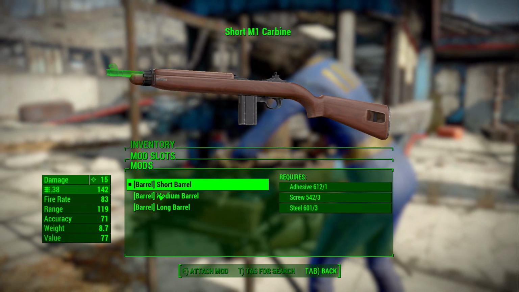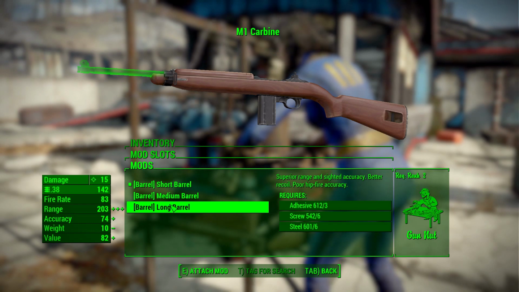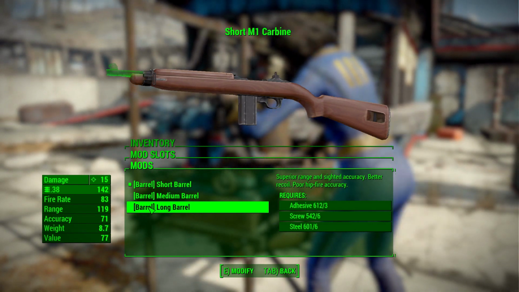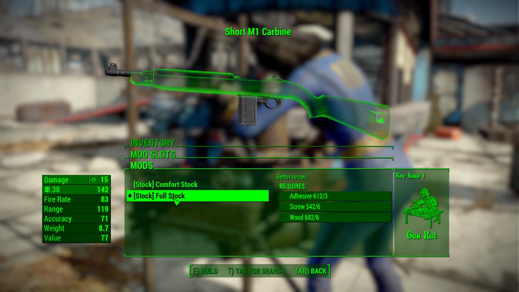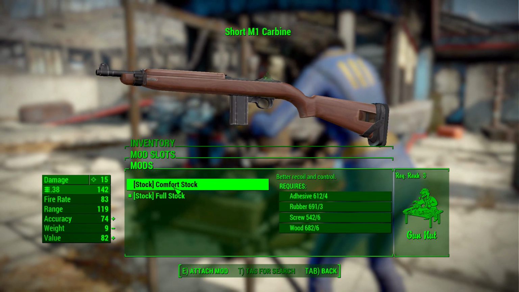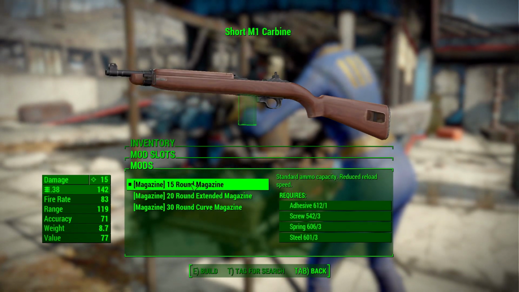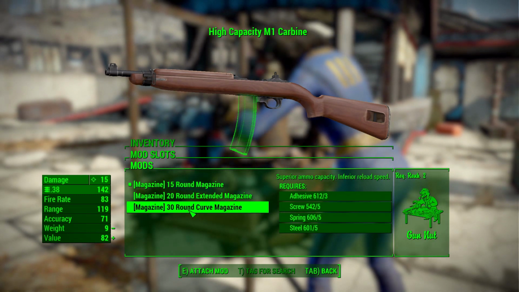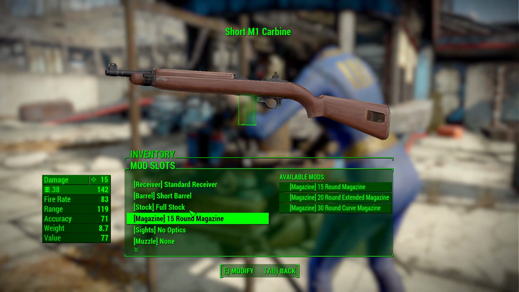Now then, the barrel category, we've got the standard short, a medium, or a long barrel to really help with that range and accuracy. We then, in the stocks, have just two options of either the full standard stock or a comfort stock for more accuracy there. Very nice. Now in the magazine category, we've got a 15 round, a 20 round, and a 30 round, which is pretty cool there. Some nice ammo capacity.